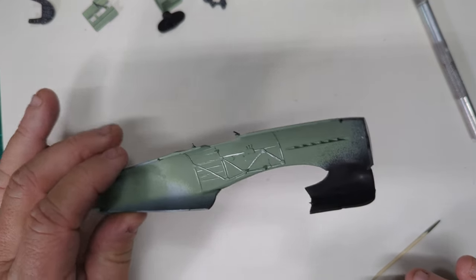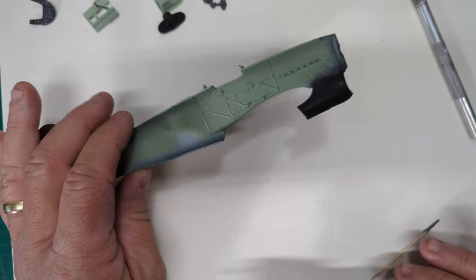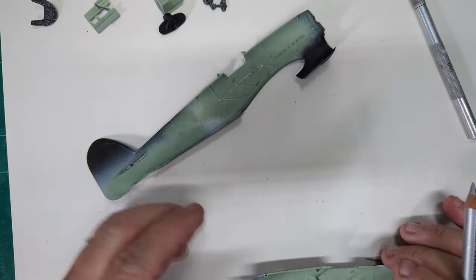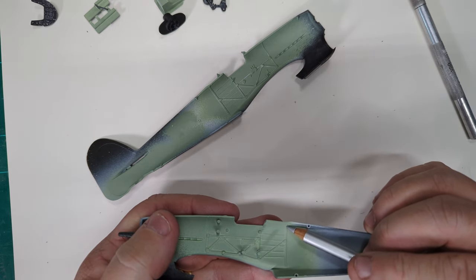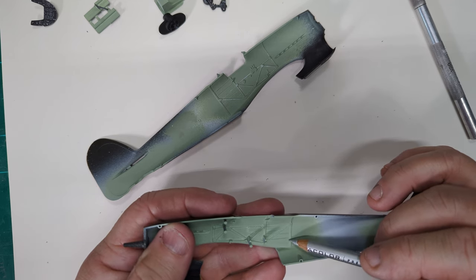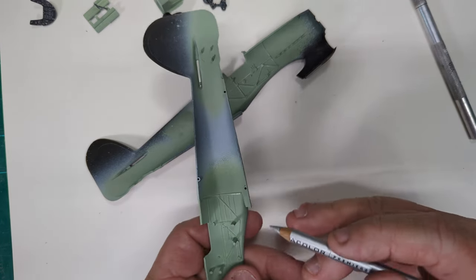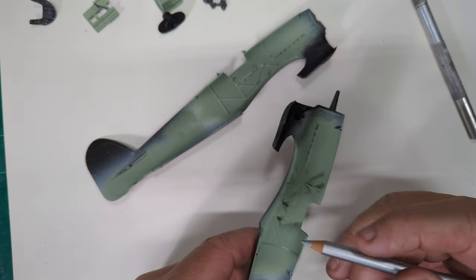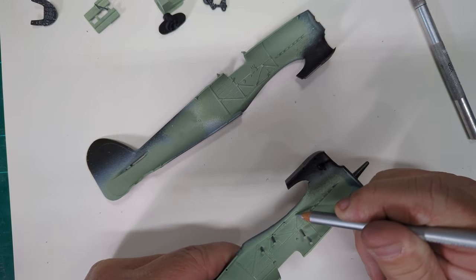Okay, now that's not crazy bright. I know. It's just enough to know that it's there. And that's okay. That is perfectly okay. And then we're just going to come over here and do the same thing on this one. Now, could I dry brush this? I could. It would be much more time consuming and probably result in many more errors and things that I would have to fix, and I don't want to go there.